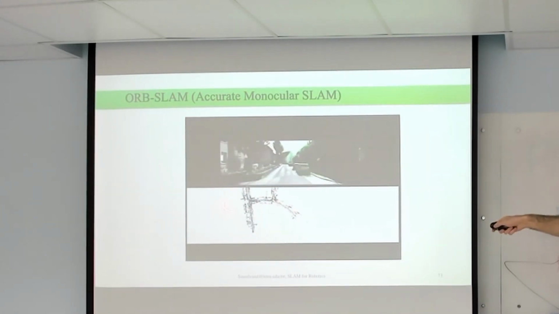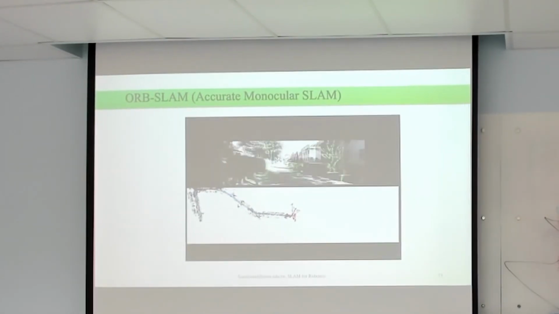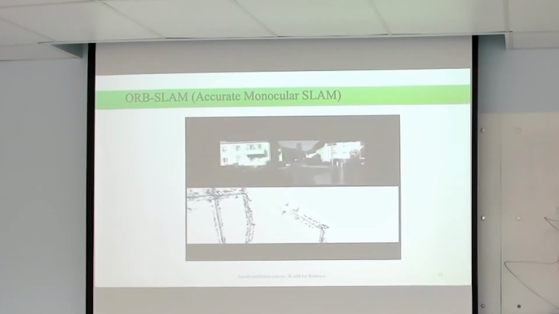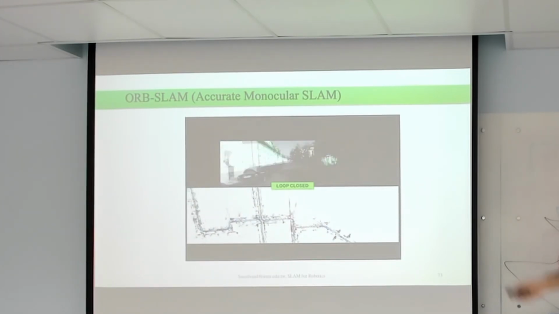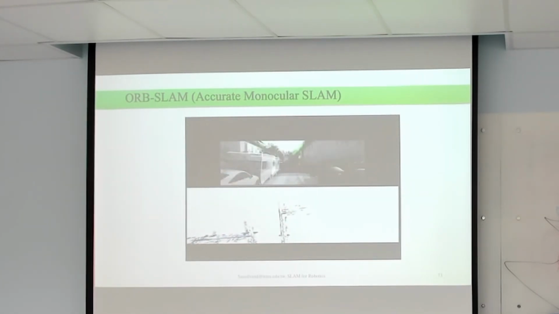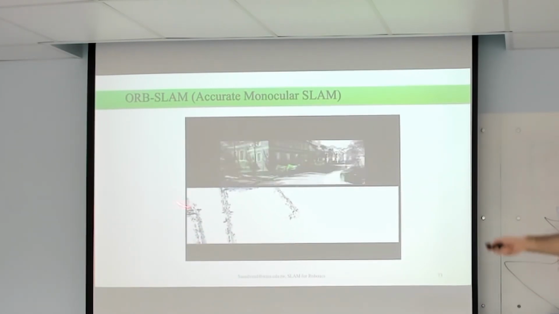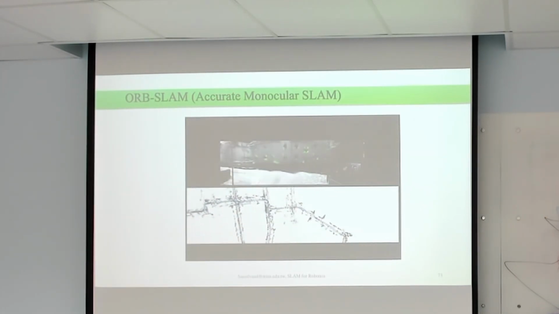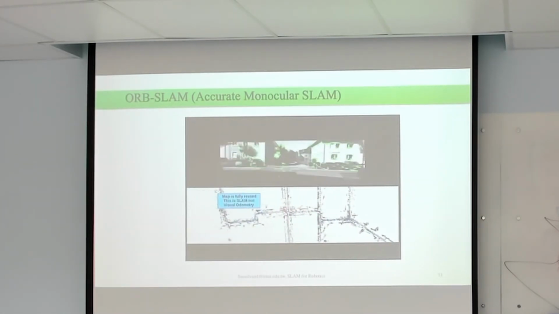Loop closing happened there, detecting the same features, for example, tree, car, tree, with the word vocabulary that we had. Another loop closing happened. At the beginning there was an error, then it was quickly adjusted. You see there were errors like there, and after loop closing, it detected and constructed and improved the whole pose graph.